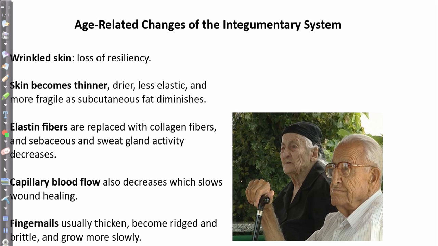Those elastic fibers are often going to be replaced with some collagen fibers, and so the skin is going to have less give to it. It might still be okay in its strength, but it's also going to have a loss of elasticity. The sebaceous and sweat gland activity also decrease. Capillary blood flow decreases, so someone who has a skin injury may find that it takes longer for that wound to heal. And the fingernails will usually thicken and become ridged and grow more slowly.